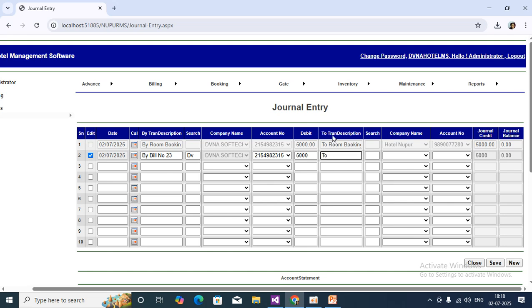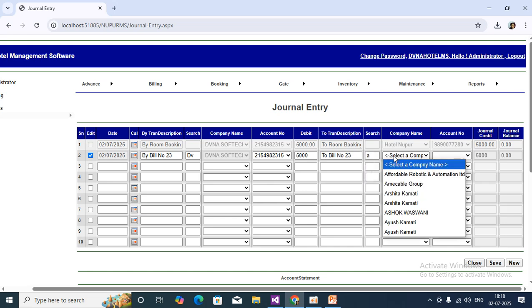I am giving the transaction detail, bill number 23. Suppose I am putting the transaction to some account, like this.